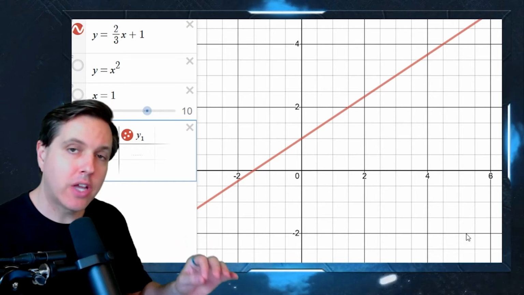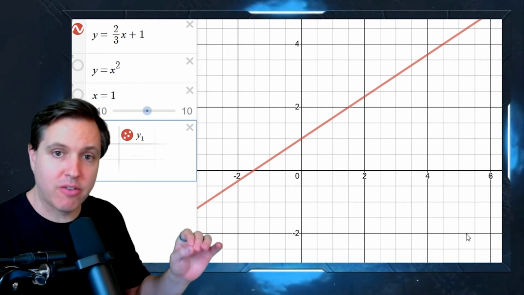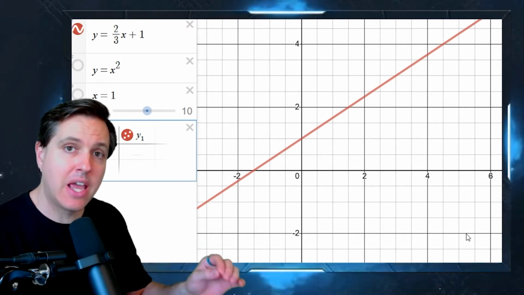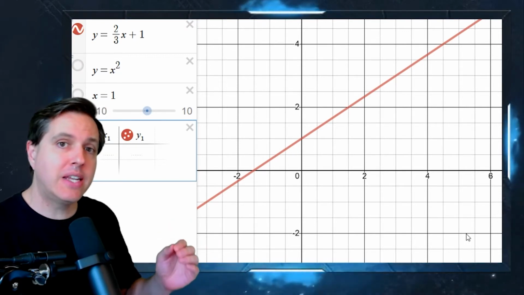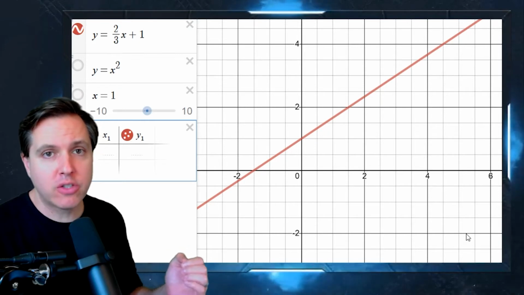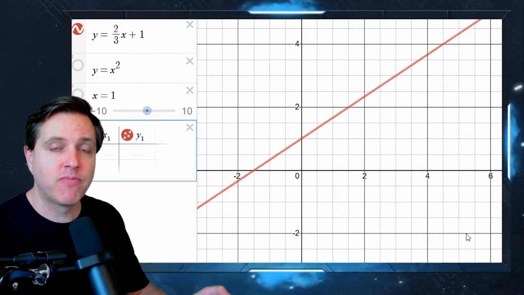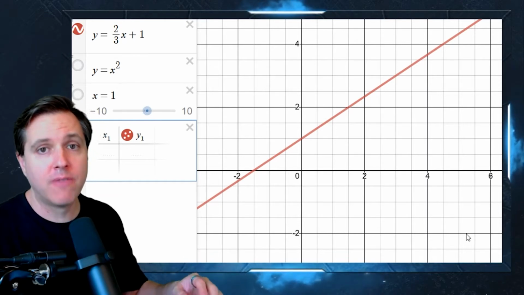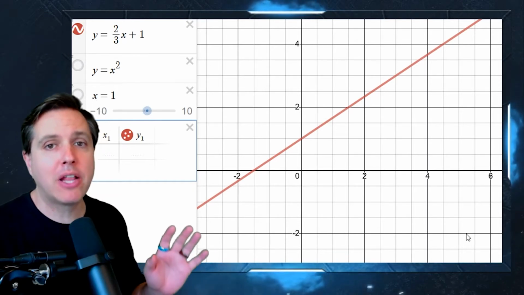All right, let's take a look at a couple important aspects of functions. So the first one we want to start off with is what's called domain and range. The domain is simply all the x values that there are for a given function, and the range is all the y values that there are for a given function. And we can usually get these by looking at the graph.